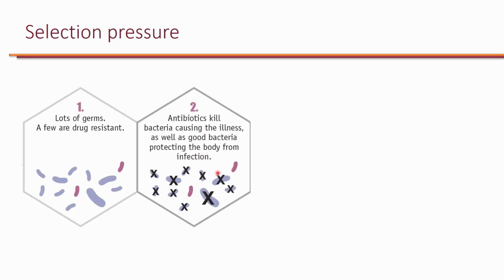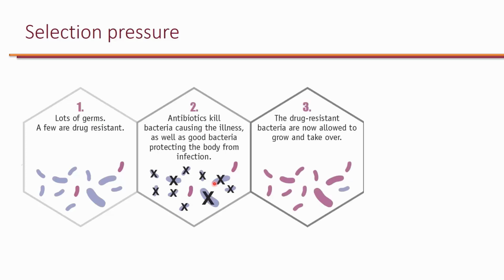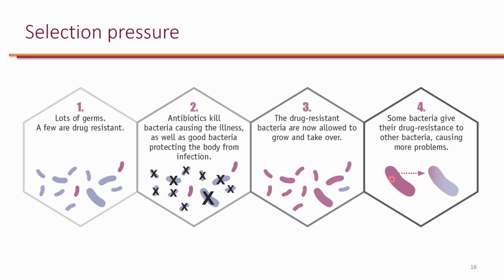But when we use the antibiotic, we actually select for them, and now they have the opportunity to become the dominant bacteria in the flora. Or if they were just colonizing, now they become the dominant organisms in the body. Keep in mind that they all have the genes for resistance to antibiotics. Now, occasionally, if someone gets infected, these bacteria that have the resistance gene can actually transfer it. They can donate that gene to a pathogen, which will cause a drug-resistant infection. This whole process is referred to as selection pressure.